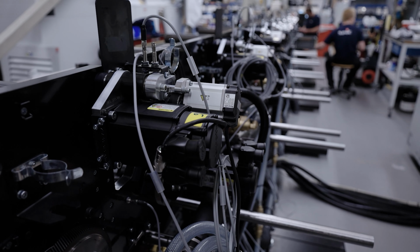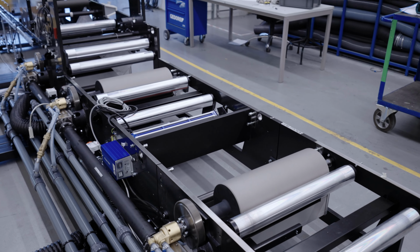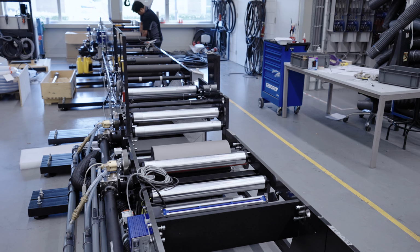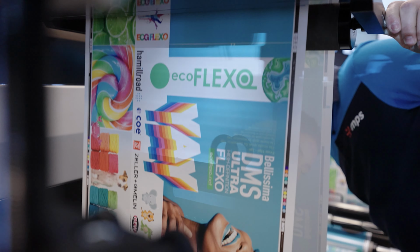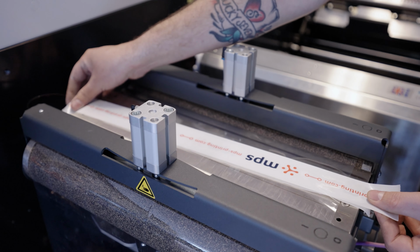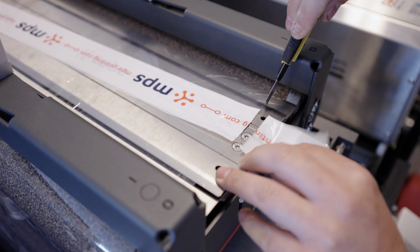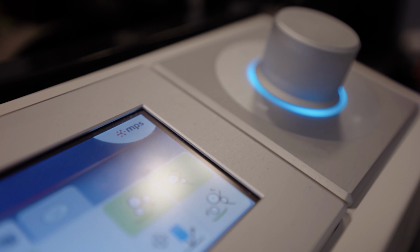There's a lot of differentiation in that. We have a plant here in the back of this building, and you see there are some presses which are really designed for specific jobs. So you know that in the sales process, you talk to the converter, and you know, okay, it's going to be focused 80% on this job, and the rest will fill it up, as they say. But we also have some customers who say, no, I want to be ready for everything, because at the moment I'm serving this customer profile, but this customer profile has a need to go to other materials.